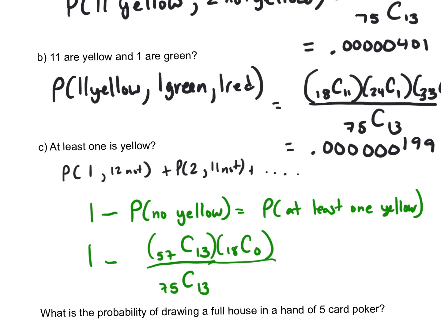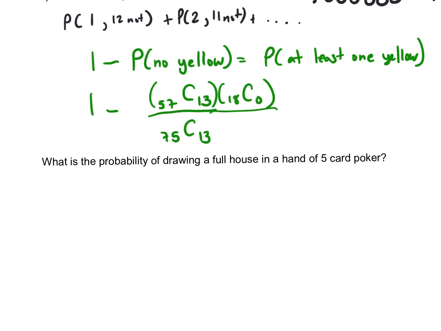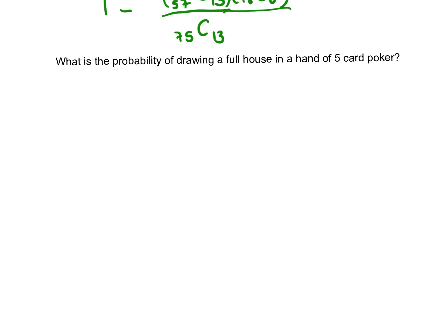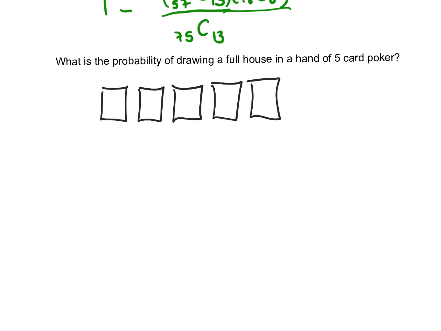All right, let's look at one more example with probability and combinations, and this is talking about poker. So in poker, we'll draw 5 cards at once, and then we want some different outcomes. So we'll draw 5 cards out of the 52. For this first example, we'll just do what's called a full house. Now in a full house, you want 3 of these cards to match, and then you want these last 2 cards to match as well. Now, obviously, they can't match each other because then that would be 5 of the same card, and we know that there's only 4 of each card.